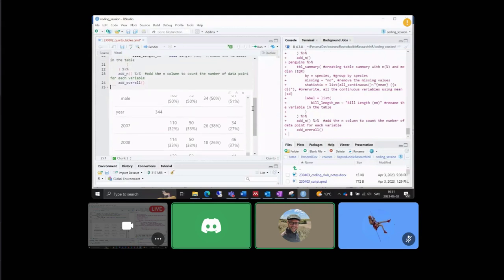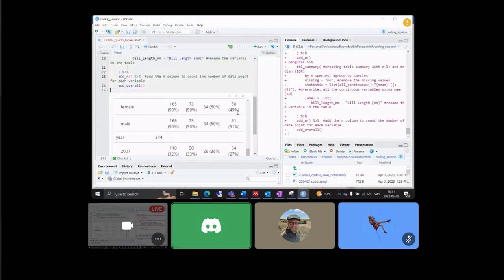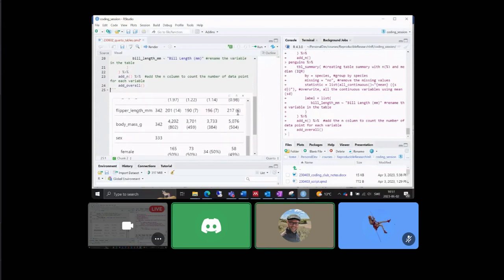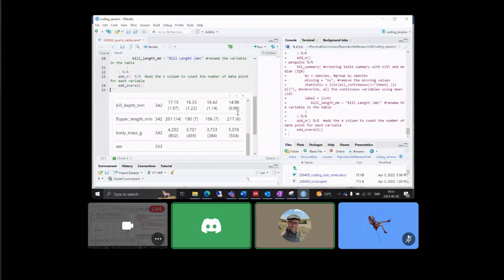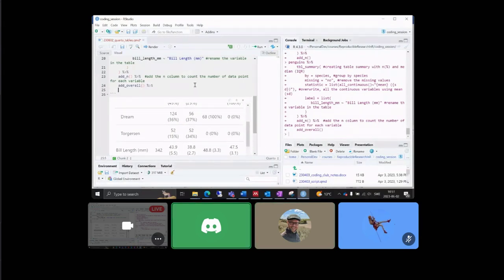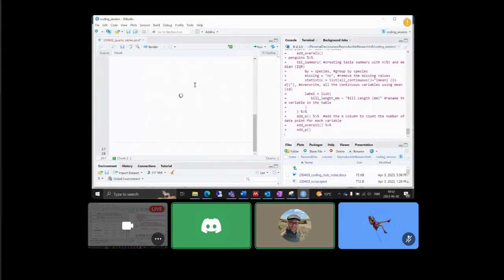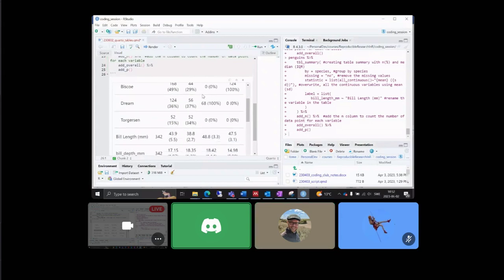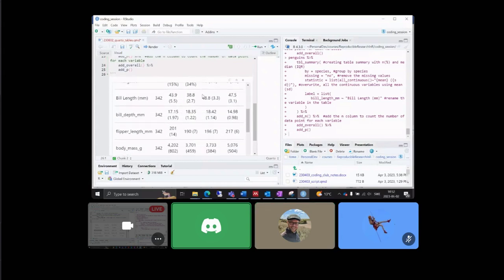I wanted to mention, there is this function called add_p for adding the p-value. It's unfortunate. Don't use it. Oh, okay. Sorry. No. You can. I can show it. It's good that you're doing it, so you can see.